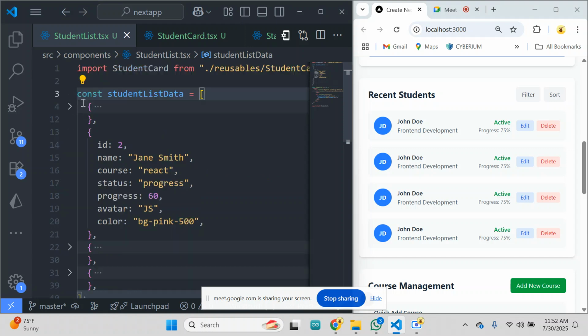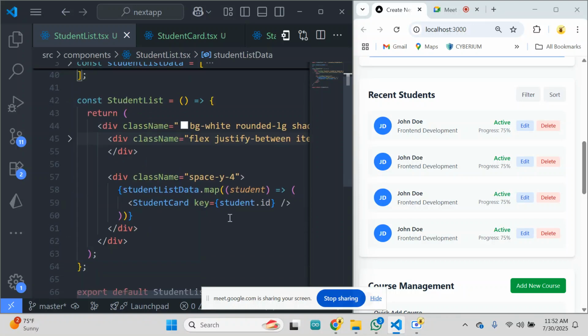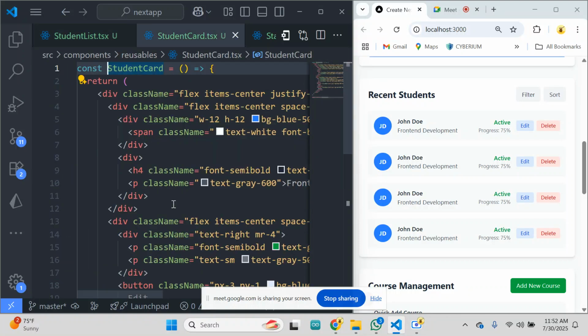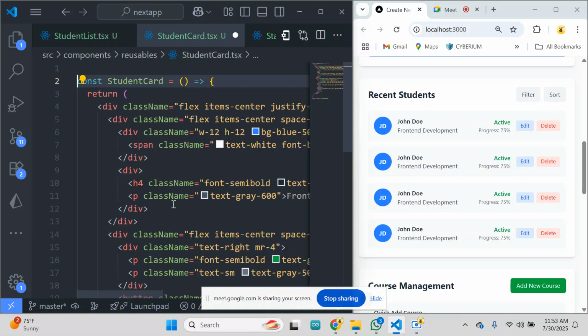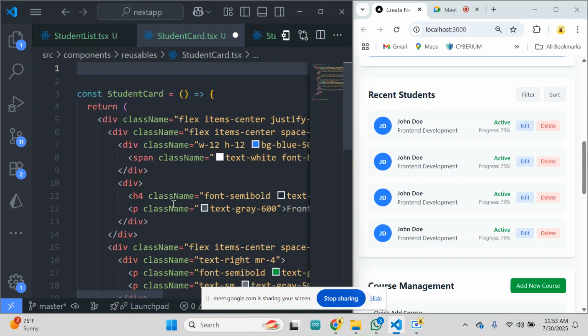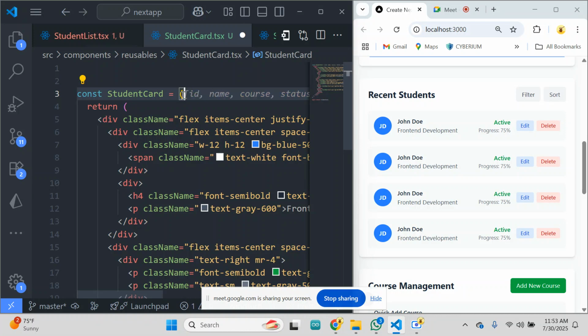That's why we are talking about props. Inside student card, open student card. Did you open it? Here in the bracket, open braces, like this one.